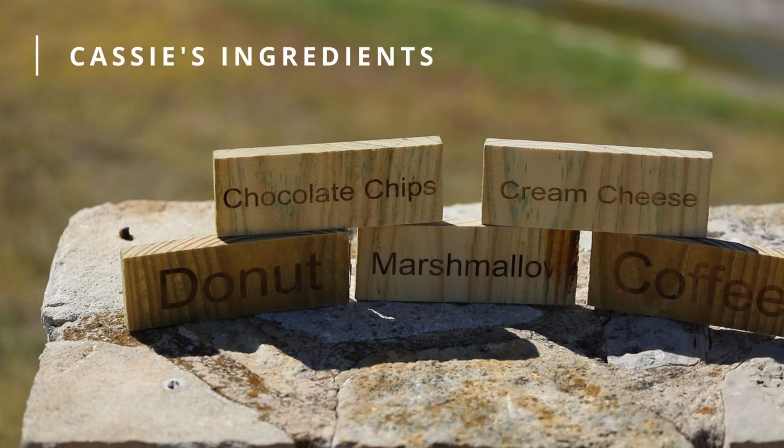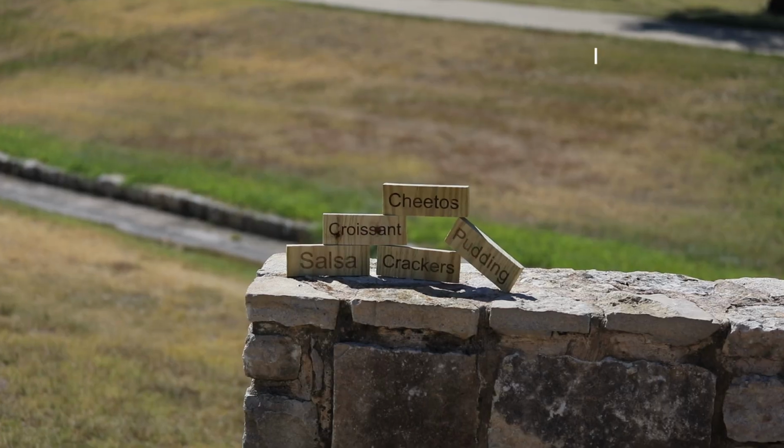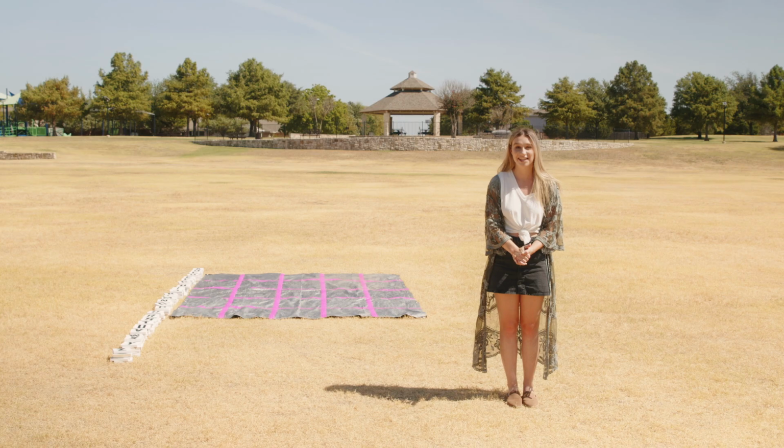If I guess a letter in the correct spot, I get to pick one of my ingredients for the recipe, and if I don't, he gets to pick one of his 5. Wow, that was wordy. Let's play.